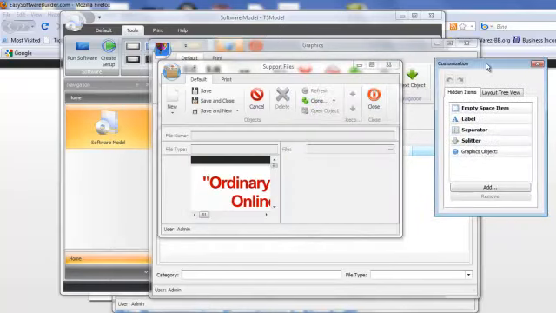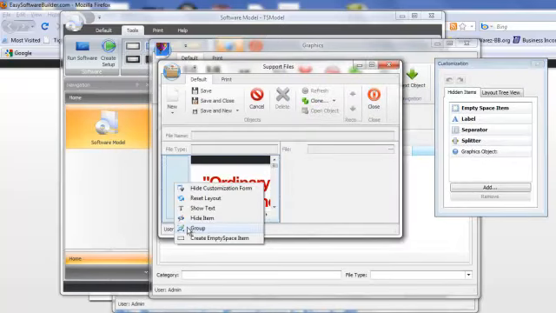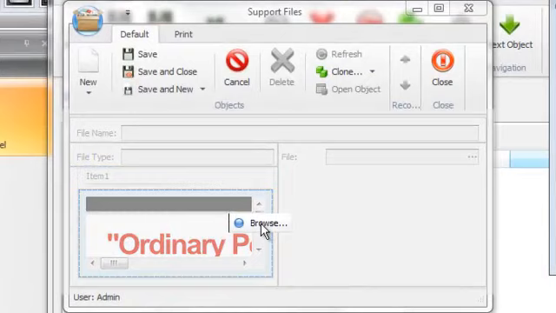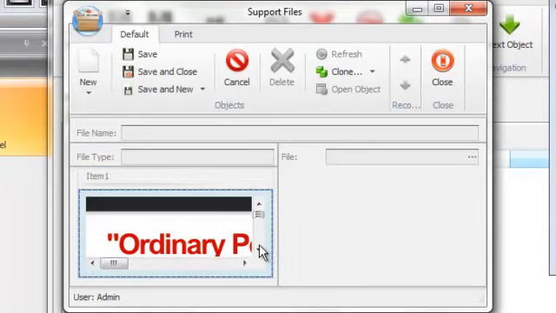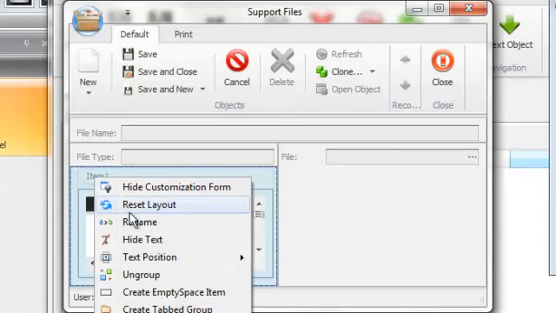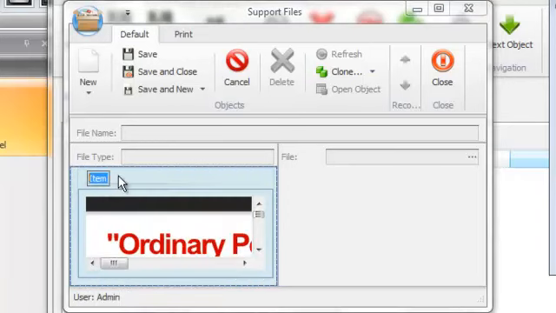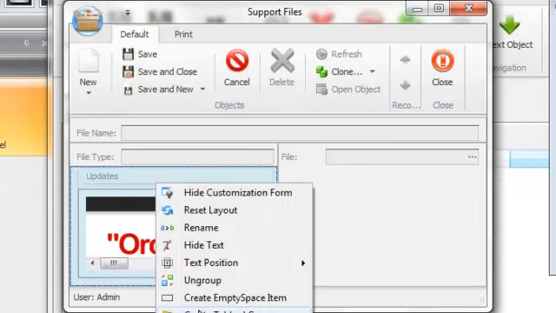So we just want to make it look a little bit prettier. And maybe rename that for updates.